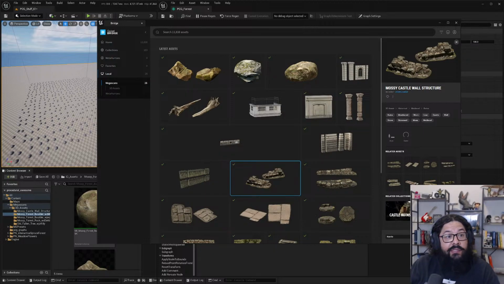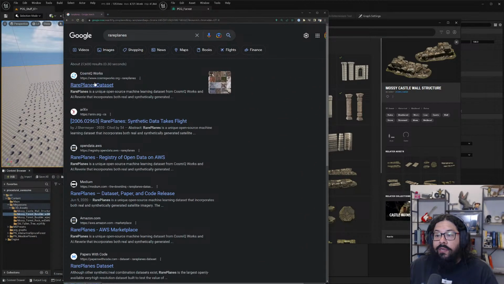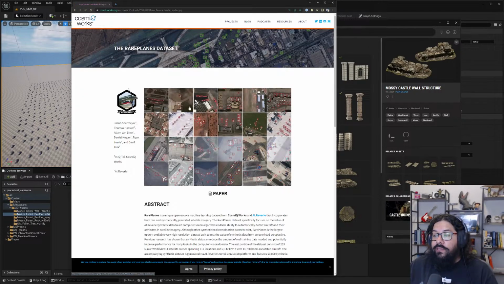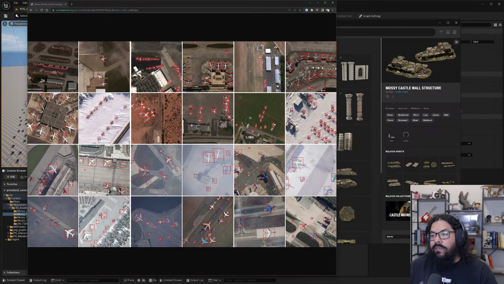But there are some things that are public, like this project I worked on a while ago called Rare Plains. It was generating synthetic airports. Not everything was generated in Houdini.